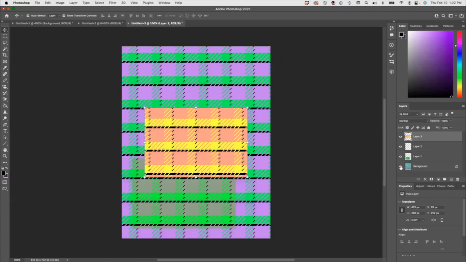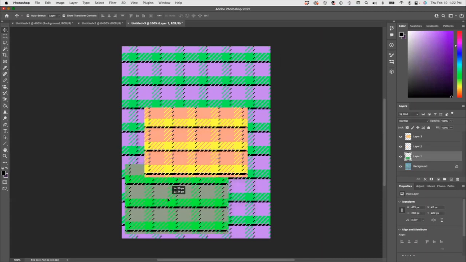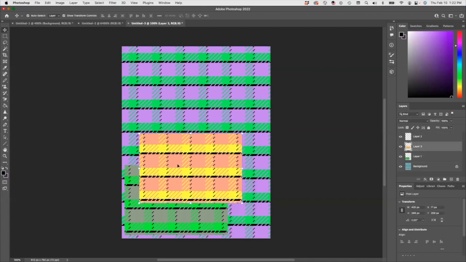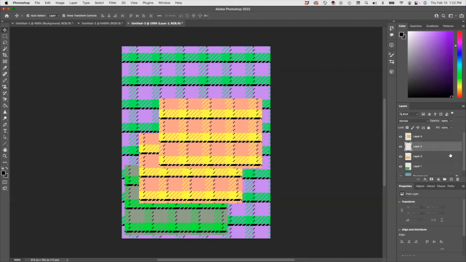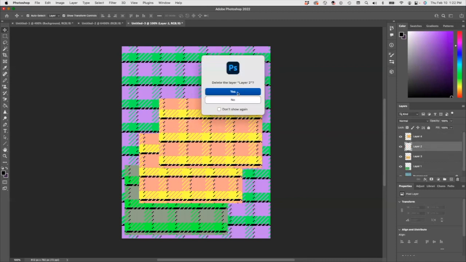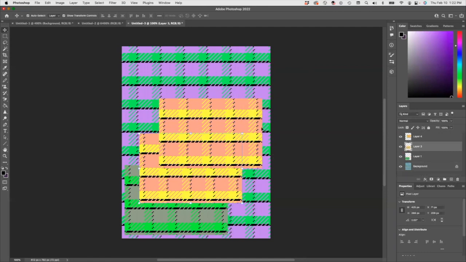Of course, our original is right here. So let's do this. Okay, now we already have one more layer. So I'm going to copy this, paste. It actually creates automatically a new layer, so I'm going to delete that.